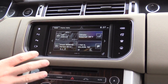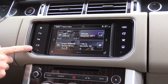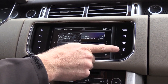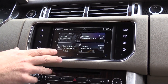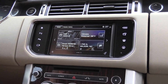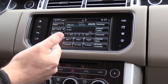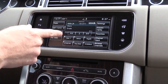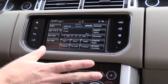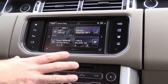Looking at the entertainment system right at the center of the dash, this is definitely the future — nothing resembling the past. It's somewhat like an iPad with no raised buttons, but more right there on the surface. It gives you a home screen option and a lot of other different quick shortcuts. What I like is this is the quadrant system — you see this on the Jag and Land Rover — it allows you to really get into the specific quadrant you want, simply press it. One thing I did notice is the system lags just a hair; it takes just a second to respond. I'd also like it to be a little more colorful. Navigation worked quite well, and they even have a hotspot.